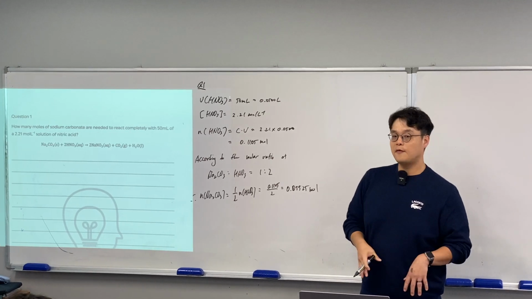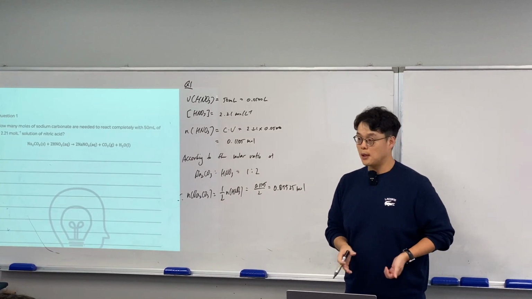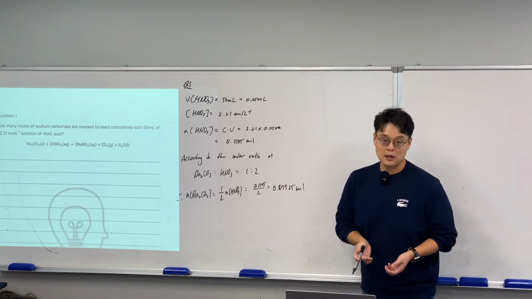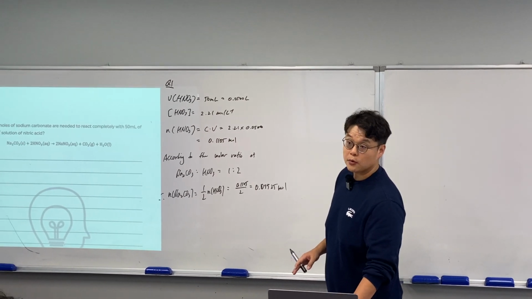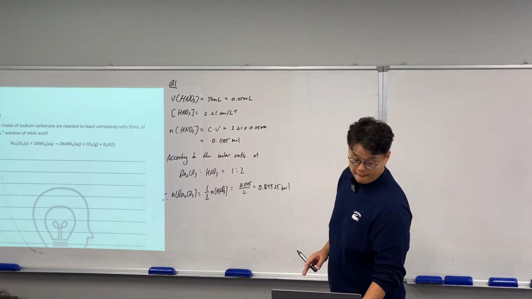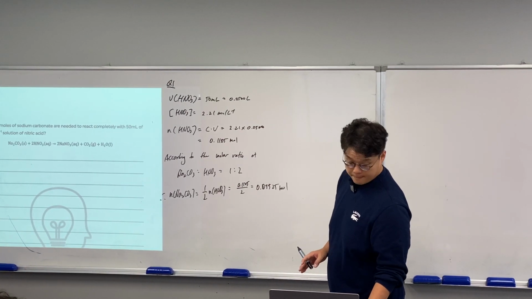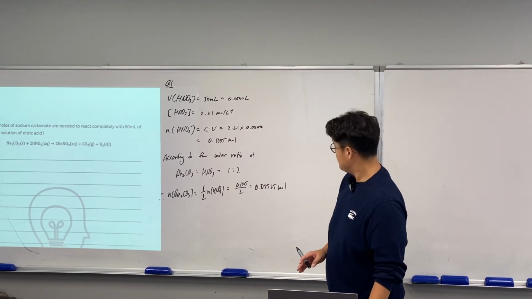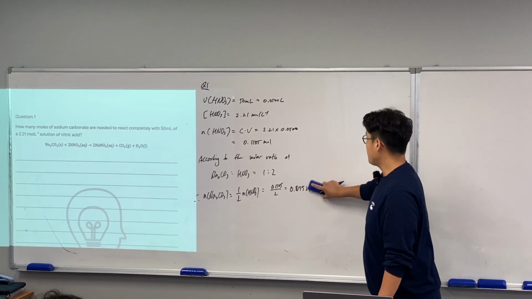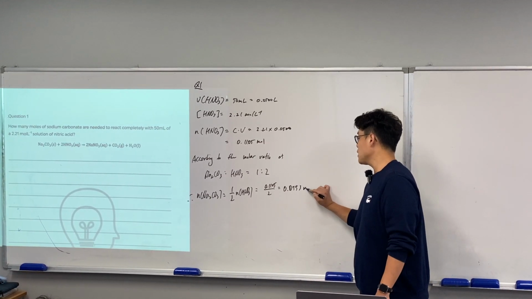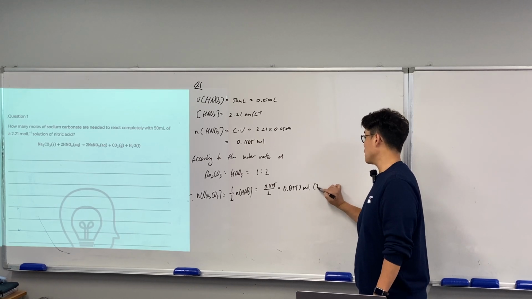If your question asks you to find the mass of that, you can just multiply by the molar mass of it. It's a simple question, you can get it from that too. Any questions? Easy, like a stretch warming up question? Yeah? Can I just write it as like that, or do I have to measure it? Oh, sig figs, sorry. Preferably 3 sig figs for this case. So 3 sig figs then.